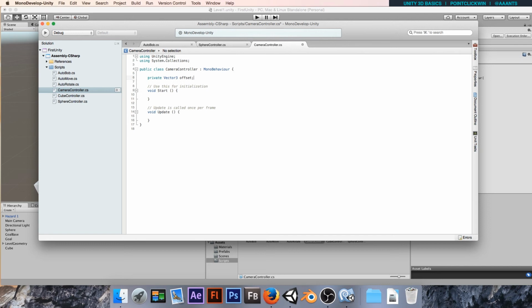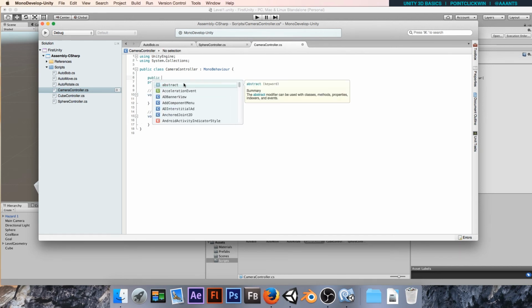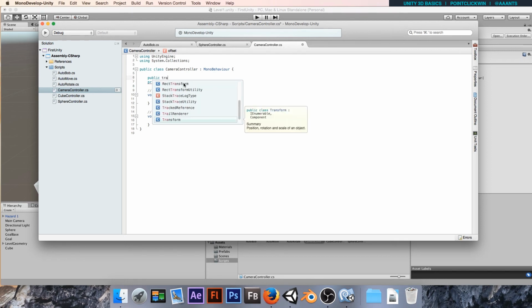To actually figure out the offset though, we need to know what we're targeting. So I'm going to make another variable above it, and this one's going to be public, and this is going to be a transform object. So we're going to target the transform component of another game object, which will be the sphere in this case, and that will be called target. That's going to have to be set through the Unity inspector, so we need to make sure we go back and do that. In the start function, we're going to figure out the offset and store it.